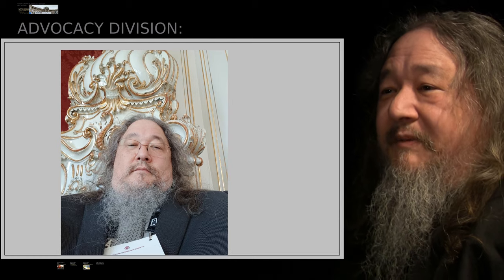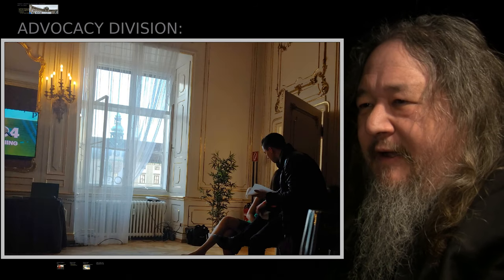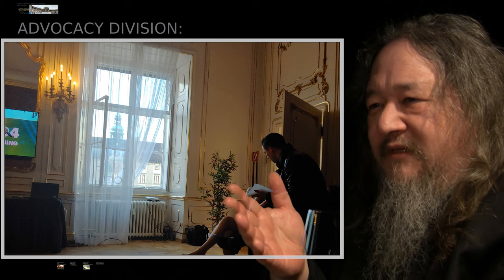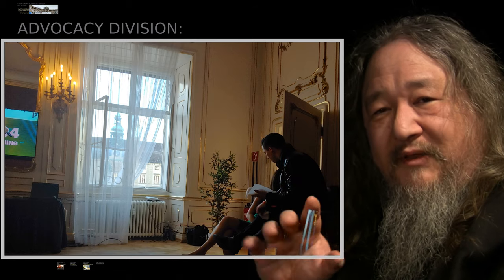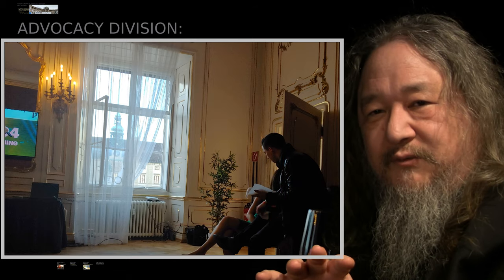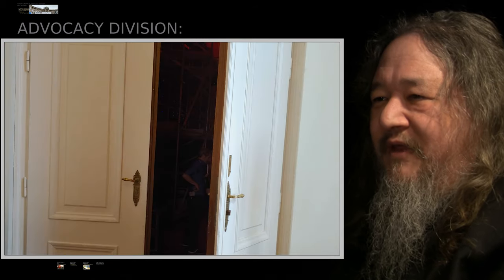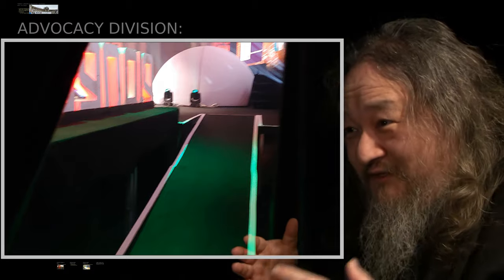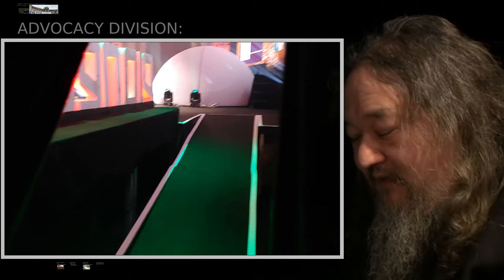Here I am in the Speaker's Lounge, which is just one of these rooms before the talk. The whole place is just filled with all this gilded stuff everywhere — I guess they pulled out the really expensive stuff when they lease it out to conferences. Here's another view of the Speaker's Lounge — these guys knew how to do high ceilings. There were also monitors in a couple of places that had live feeds so you could watch what was happening on stage while you were in the lounge or backstage. This is the door to the backstage. This is the ramp where you go through the blackout curtains and climb up to get on the stage. And that's what I did.